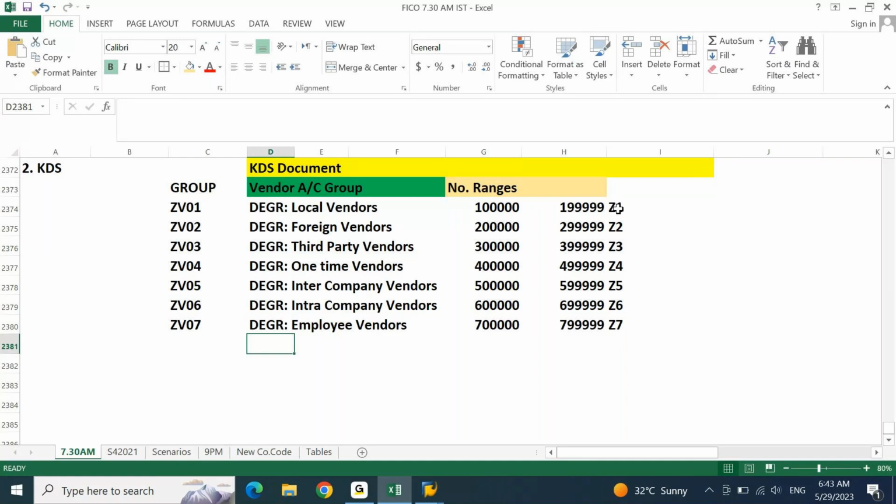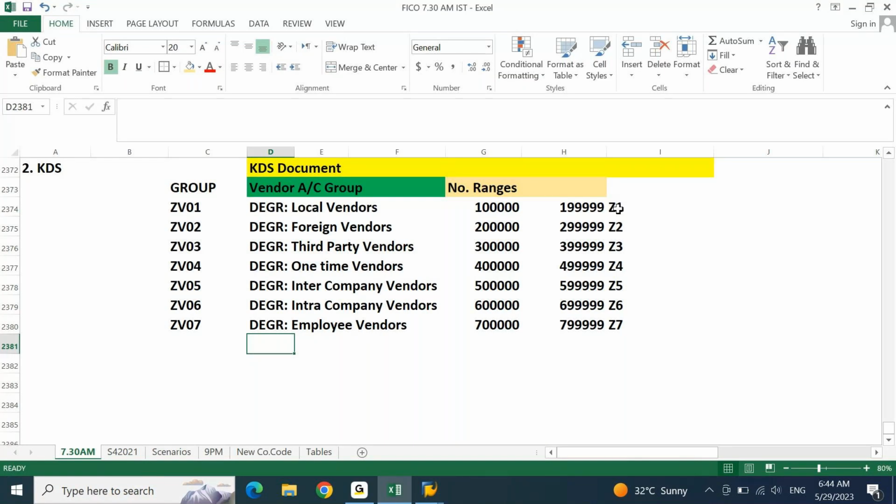When you are defining this, there is one more thing. While creating the vendor master, you are going to talk about field status of the vendor master record. When you are creating a vendor master record, there are different fields. And do you have any sensitive information which is mandatory for every vendor? Let's say address. Address is mandatory for every vendor. But there are certain vendors in which address is created incorrectly. Somebody did not mention postal code, somebody did not mention street address, somebody is not mentioning state or city.